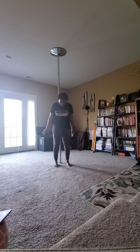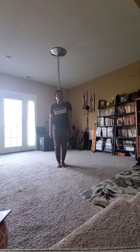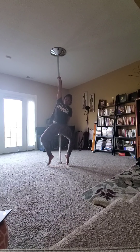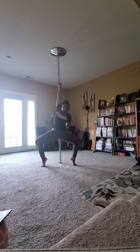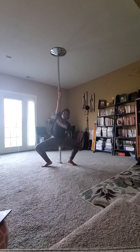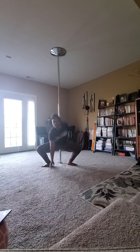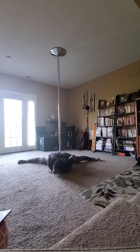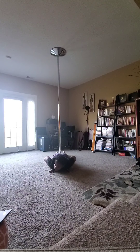Again — legs together standing directly behind your pole, left arm up, right arm up, left arm grab, right arm grab. Now we're going to open keeping those heels nice and high, drop the booty, drop the heels, right arm to the floor, left arm to the floor, slide out into your best middle split. Bring the legs together behind you to close the pole in between your thighs.